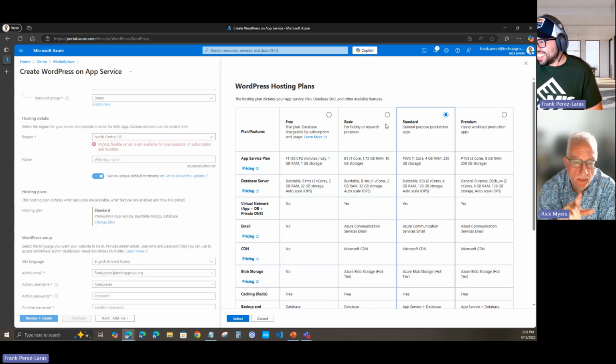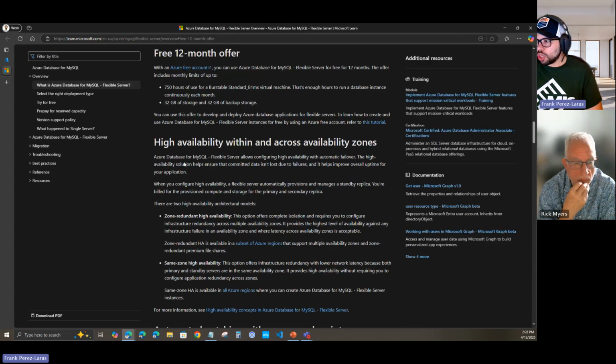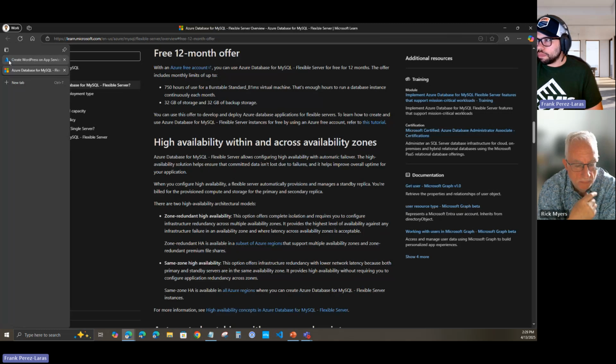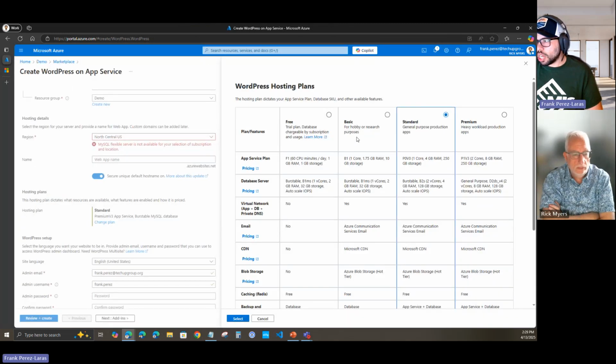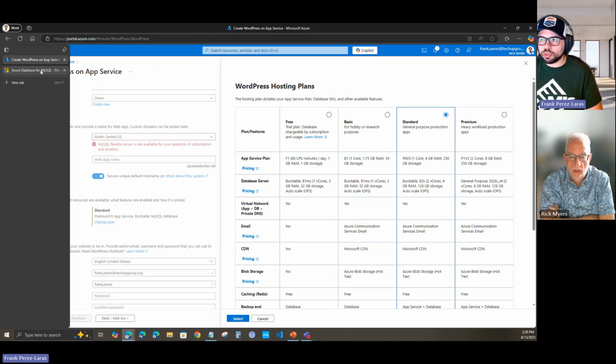Is it free forever, or it says trial plan, so at some point it does become billable? I think eventually it becomes billable. We could look into more what this is. I haven't really used a free plan because some of the resources are just too limited. Looks like there's a 12-month offer, but I guess it depends on when you subscribe to Azure. If you're subscribing for the first time, they give you some credits and some services that you choose. If this is the first time using them, they'll give you a free trial period as well.